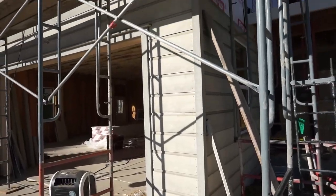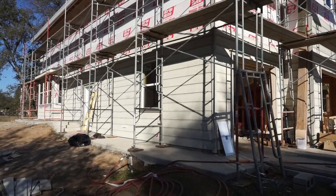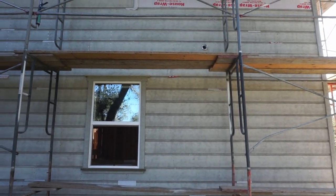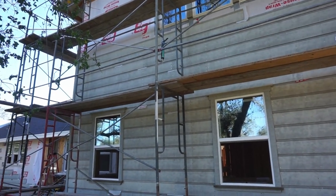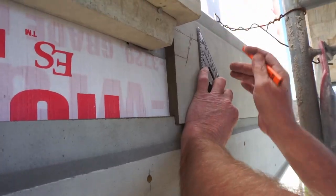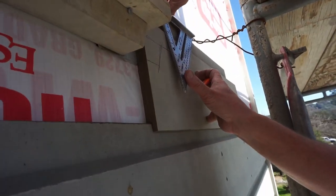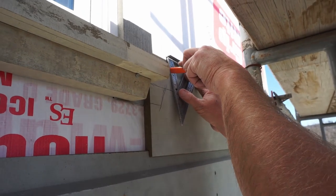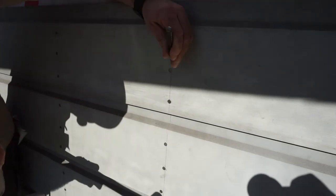This video is coming to a close, but as you can tell, the siding is not yet complete — because this took months. It's not just hanging the siding, but pounding the nails in, filling back over the nails with filler, and then sanding that off. It's quite a bit to prepare the siding for paint. But as you can see, it is already dramatically changing the look of this house. Thank you so much for watching — we are getting very excited as this house is coming along. Please stay tuned for many more videos on this house series.